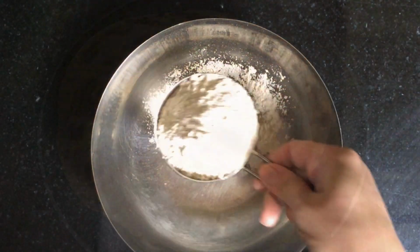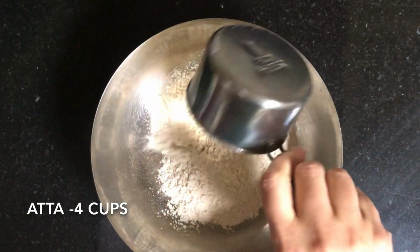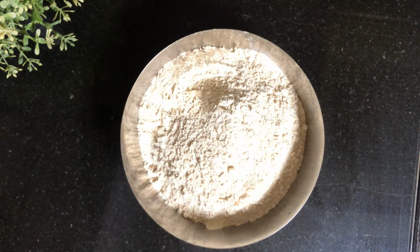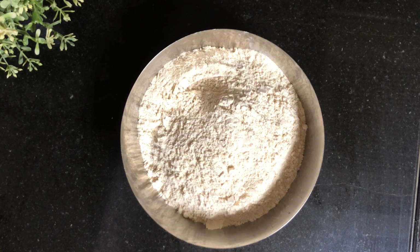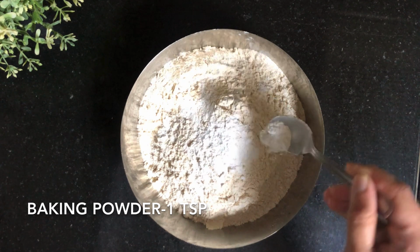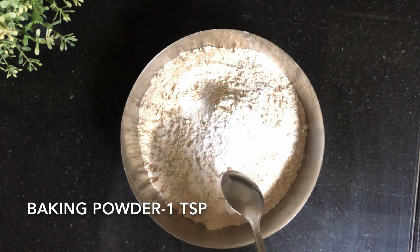Making the wheat parotta, you'll need to take 4 cups of wheat flour, that's atta. You can follow the same measurement for the maida parotta as well. And to this you'll need to add 1 teaspoon of baking powder. It gives it a good softness for your parotta.